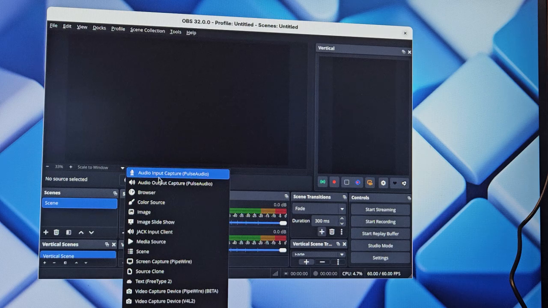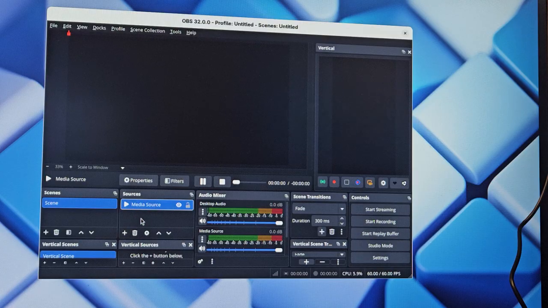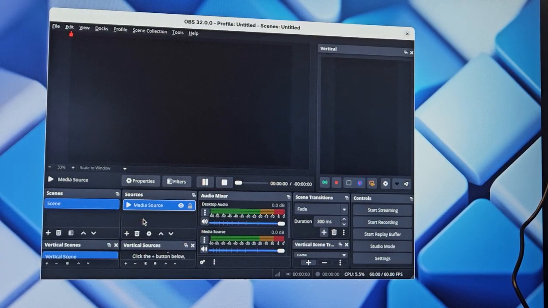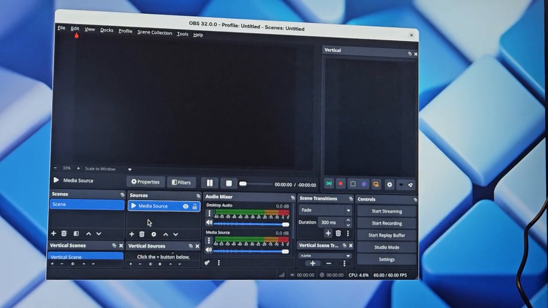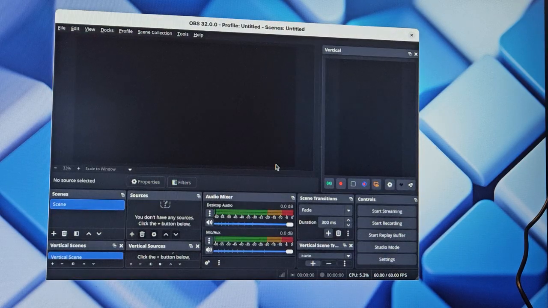And I wonder if it's because of how we have OBS configured. Media source. Let's see. Nope. Okay. Now, if we were on Windows, this would be pretty easy, but we're not. So, again, I'm not even trying to point out flaws, but they keep coming up.